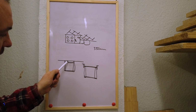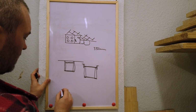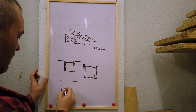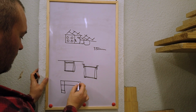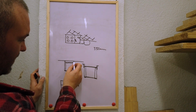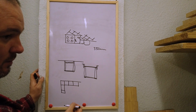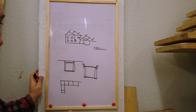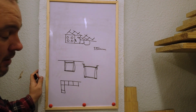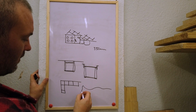The other reason why I don't like this idea with the voids is that it's fine if you've got a brand new build and your walls are square. So if these are units, like so, you're determined by the wall because these bits are going to be flush to the wall. Or you could use packers, but if it's quite out of square, which most buildings I do here in the UK are, I don't work with new builds, so the walls are going to be pretty far out. I do a lot of farmhouses, I specialise in those. The walls will be sort of like that.